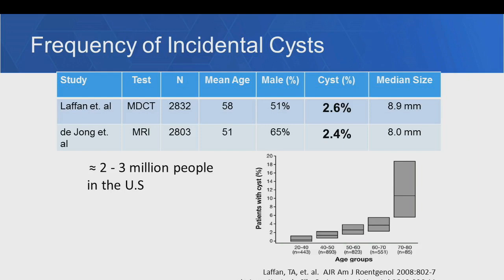Now, since these studies have been published, it has been felt that when you look at the MRI-based studies of prevalence and the CT-based studies of prevalence, the MR studies tend to report higher prevalences. It's probably because MR, because of its T2 signaling, is able to capture very minute cysts with higher sensitivity than CT scans. So it's probably no surprise that MR reports a higher prevalence, and it's probably the test that we more commonly use as we discuss some of the algorithms.